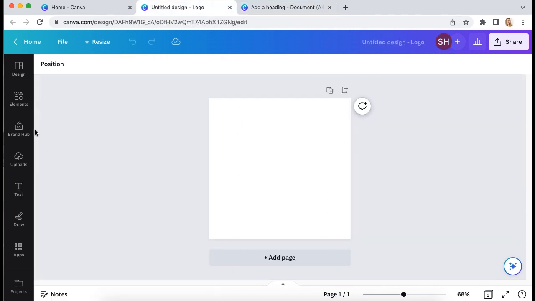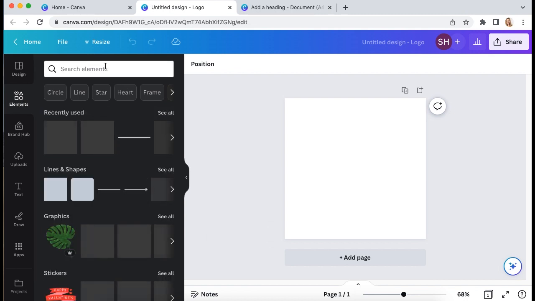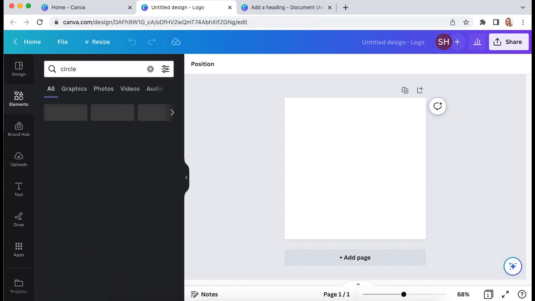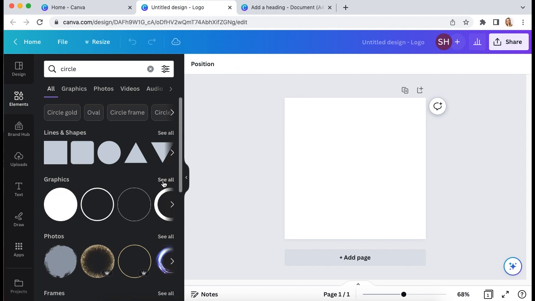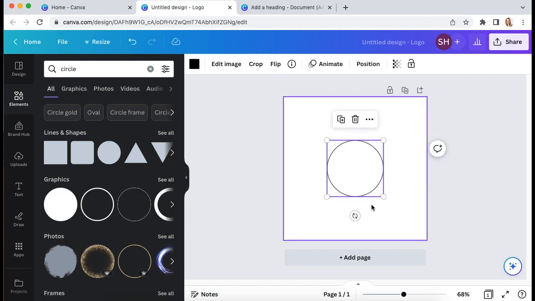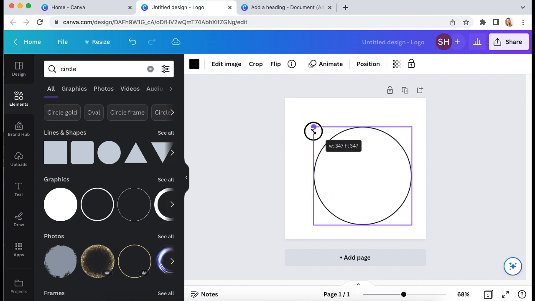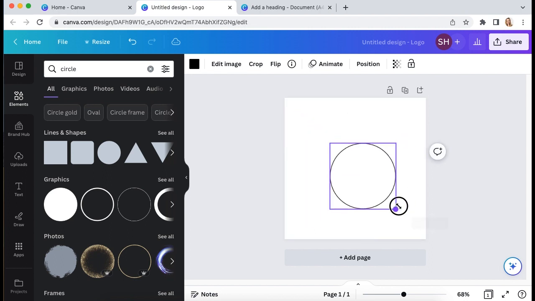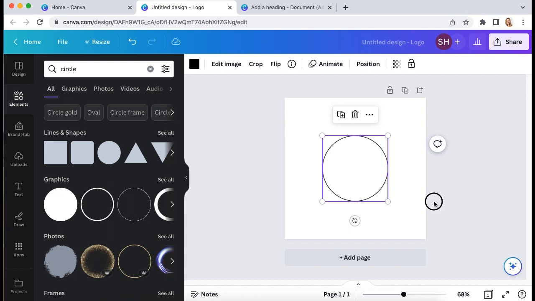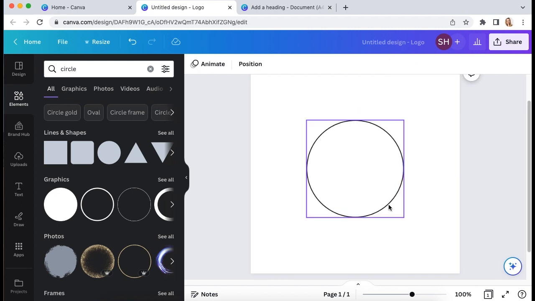So what we're going to do to get started is come across to elements, and we need a circle. So you can use any of the Canva shapes, any basic shapes within Canva, that aren't distinguishable. You can use them to put together a logo. So I'm just going to grab a circle. I'm just going to zoom in.